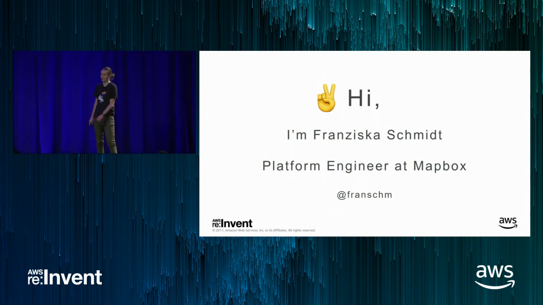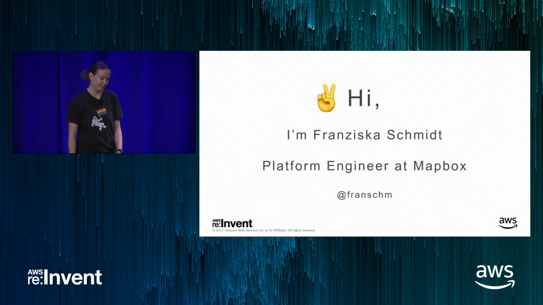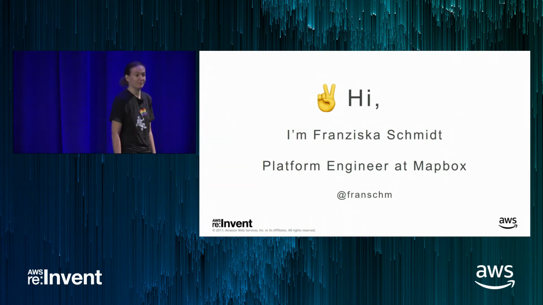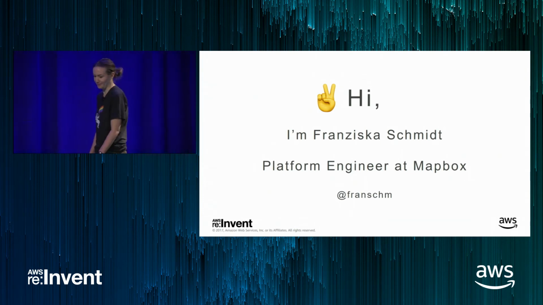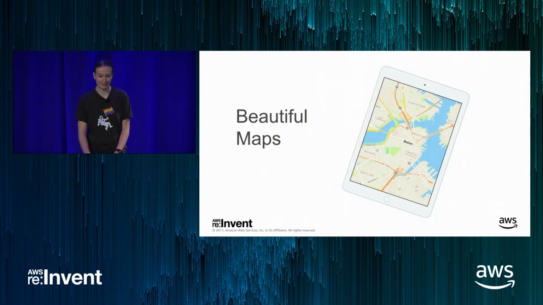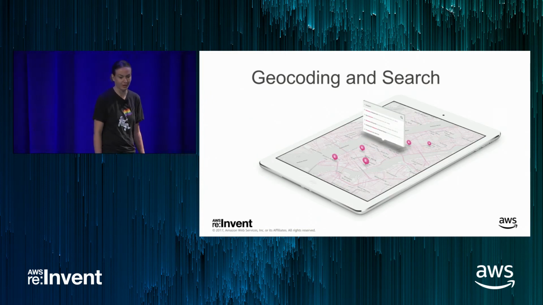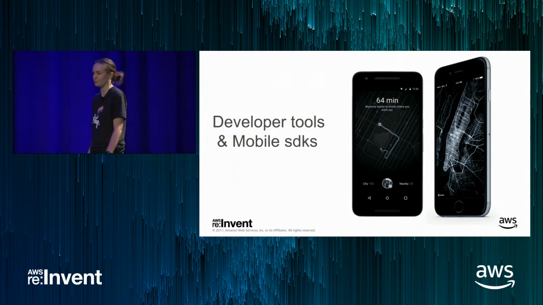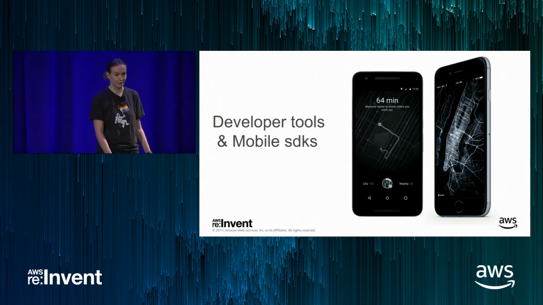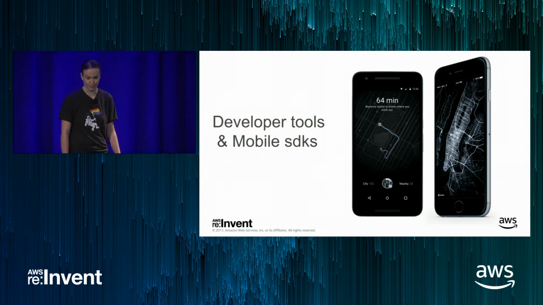I'm a platform engineer at Mapbox, and I'm really excited to be here today to continue the Mapbox story from what we talked about last year. Mapbox is a mapping and location platform, and we do beautiful maps. We have a geocoding and search product, and we have a lot of different developer tools that you can use to use maps in your services, such as SDKs for iOS and Android. We even have a Unity SDK that you can use to make games.